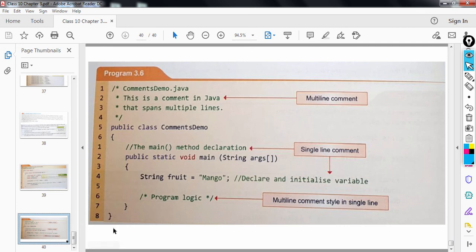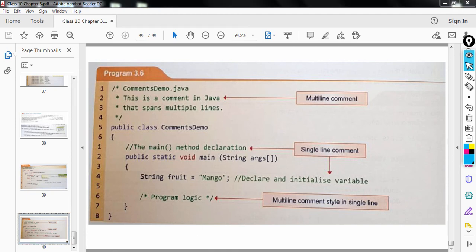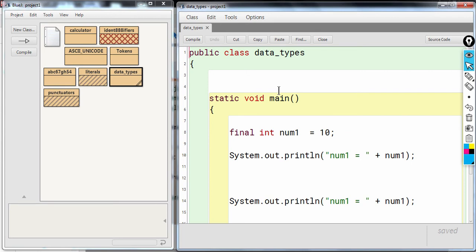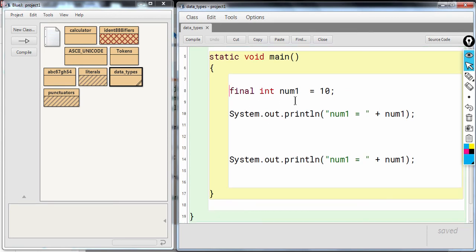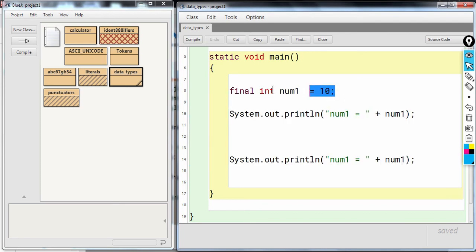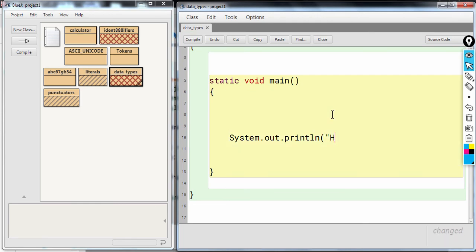Finally, let us talk about comments. So what do you think the output of this program will be?